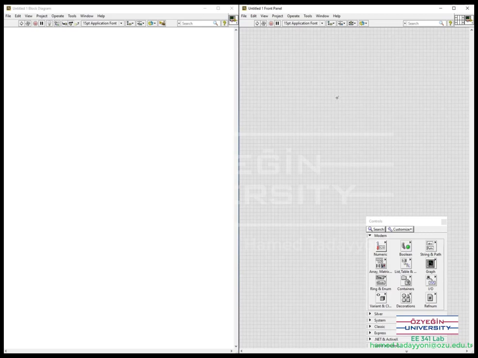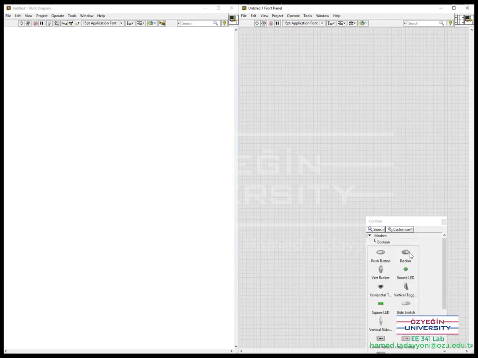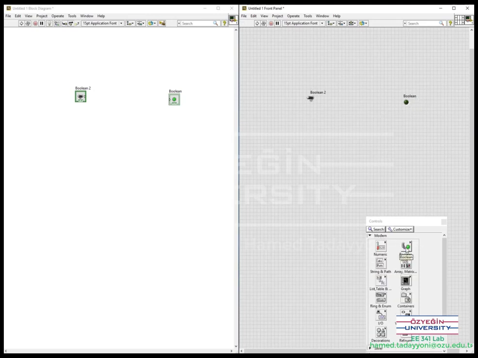very first example, as a simple example, we will use some Boolean indicator here as an LED, and we will use a toggle switch. So our aim is to turn on and off this LED here. So as you saw, I went to this Boolean and I found my LED and toggle switch.